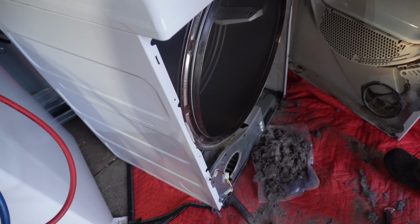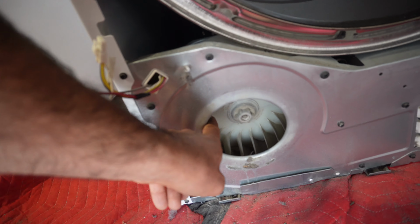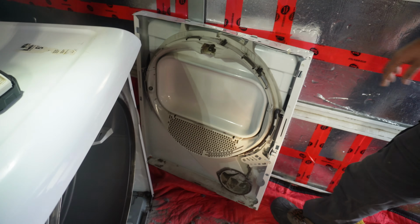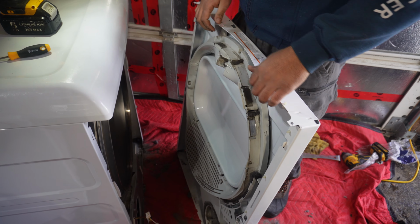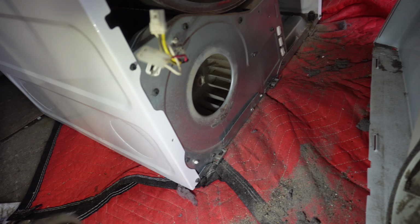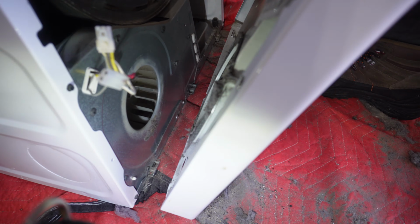And to reinstall this back in, let's move this. Double check your work to make sure everything seems okay and clean. Also make sure there's nothing stuck in here. If everything seems okay, you can put your panel back in. When you put your panel back in, you see these openings, 1, 2, 3. We got 3 holes here. You want to line it up with that.